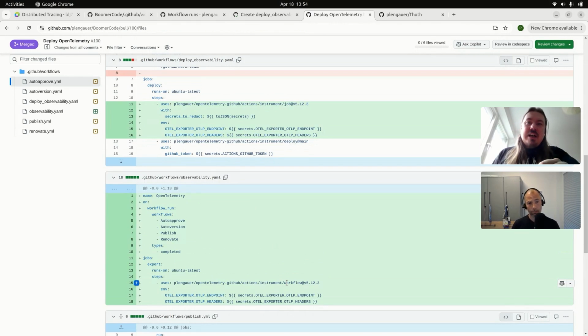The other thing that this provides is for when you don't actually have job level instrumentation in every job because you don't want it, or maybe it's an unsupported platform. Just for completeness, the job level instrumentation only supports Linux-based runners, which are most of the runners.